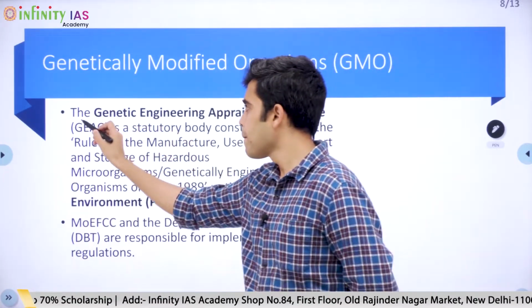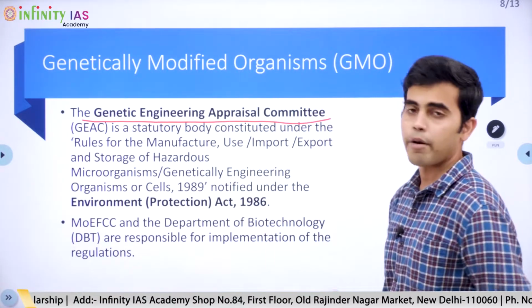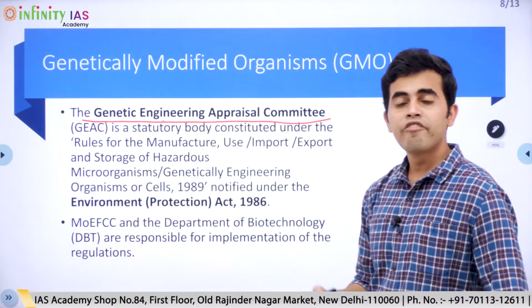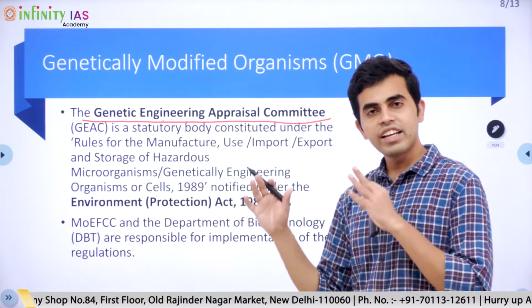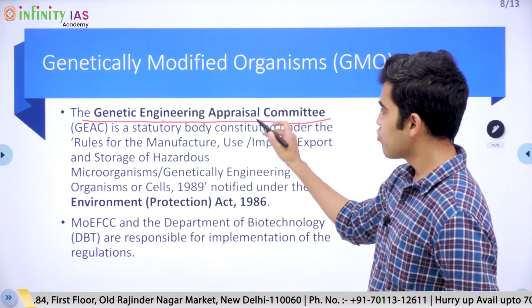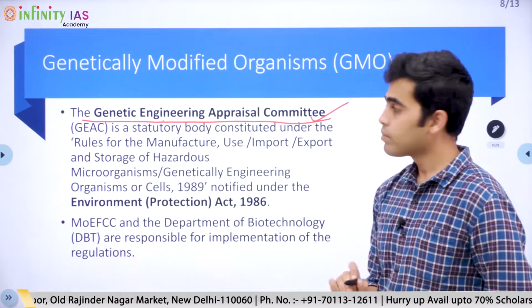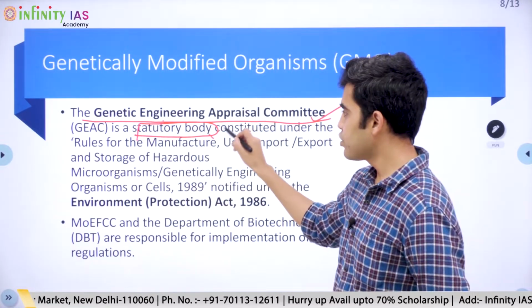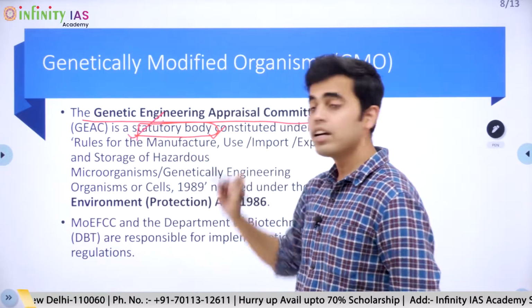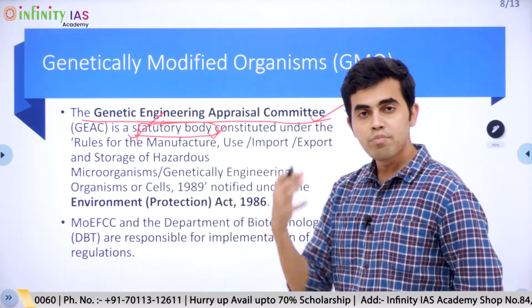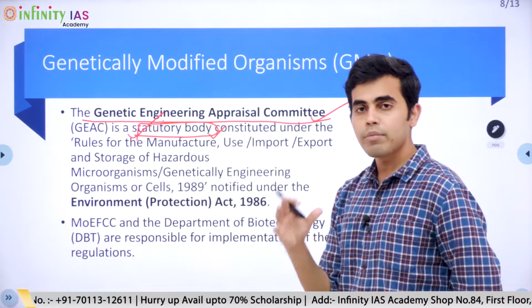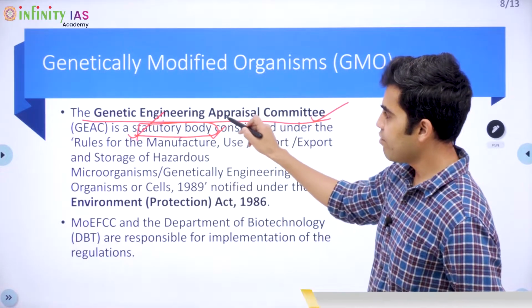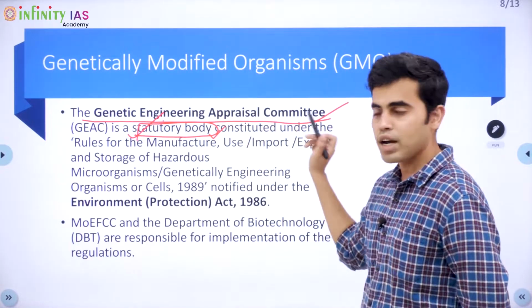So here we see the Genetic Engineering Appraisal Committee. This is the body that approves field trials of any genetically modified crops. So what is this GEAC? This is a statutory body. It is very important that this is a statutory body. That is, it is made under a law made by the government of India. We will see what is the law that gave rise to the Genetic Engineering Appraisal Committee.